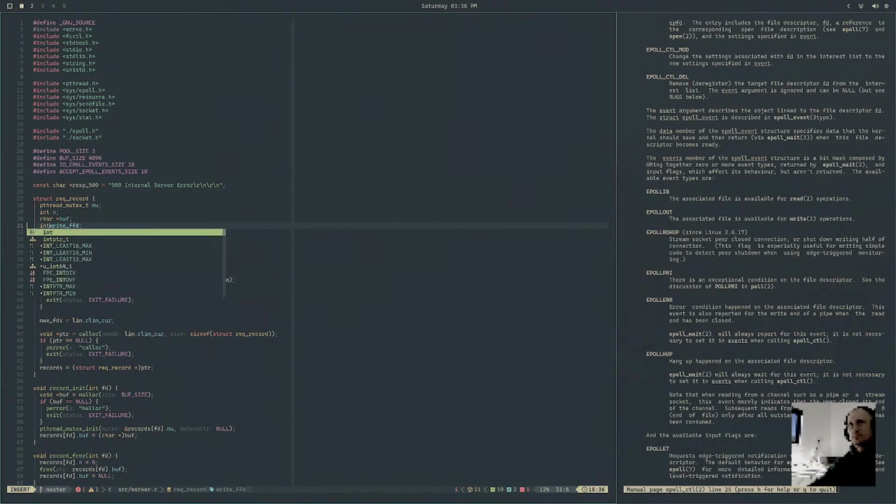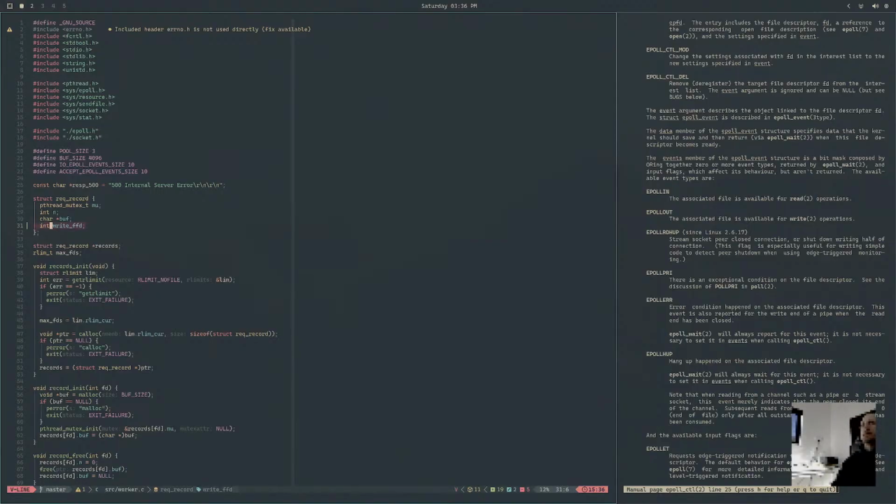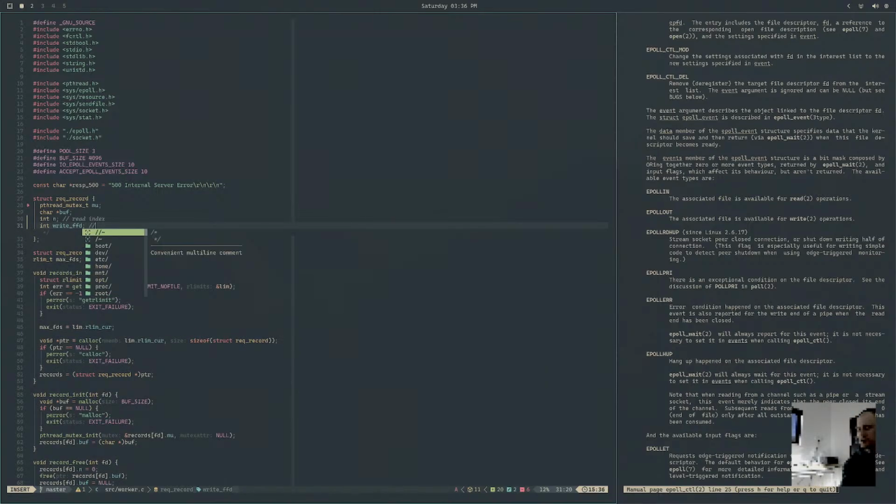It's going to be an integer. So similar to how we track the n, which is the read index, we need a way of tracking where we're at in the file for writing. And the sendfile syscall has an offset argument that you can use to keep track of that as a simple integer.